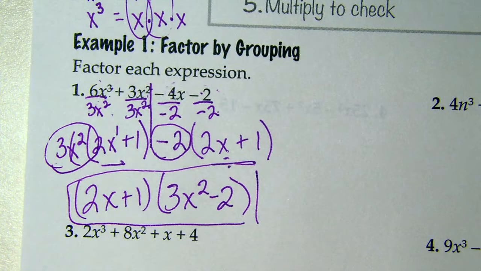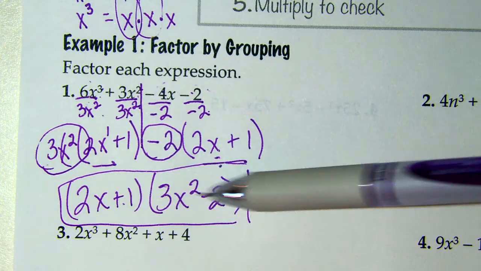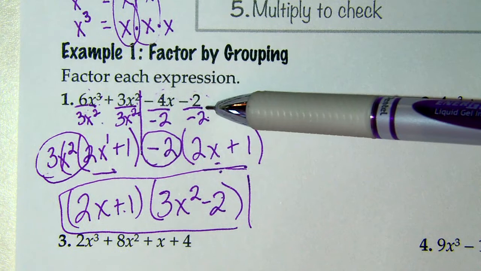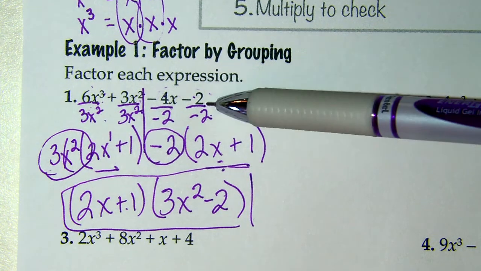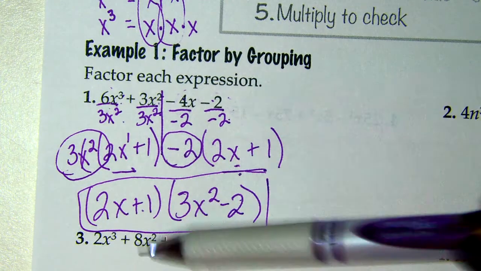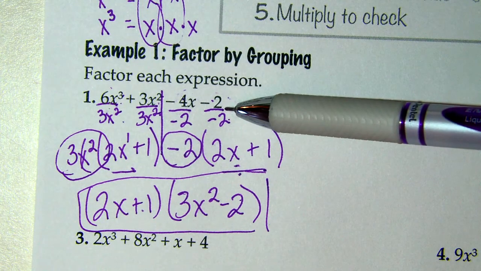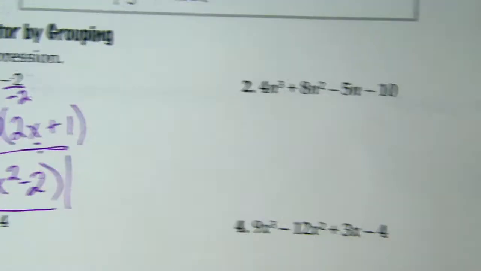So that doesn't seem like an answer. It's kind of weird. But all this means is that if you multiply these two things together, this would be the answer. So we were dividing. We found 2 things that multiplied to equal this. So if you want to double check, you can distribute this 3 through, and it should get back to this original problem. So I know that first one probably was confusing. That's why we're going to do a lot of these. So as we go, hopefully it starts getting a little bit easier.